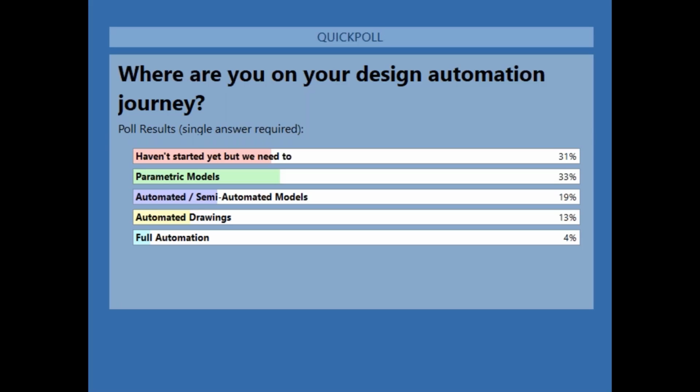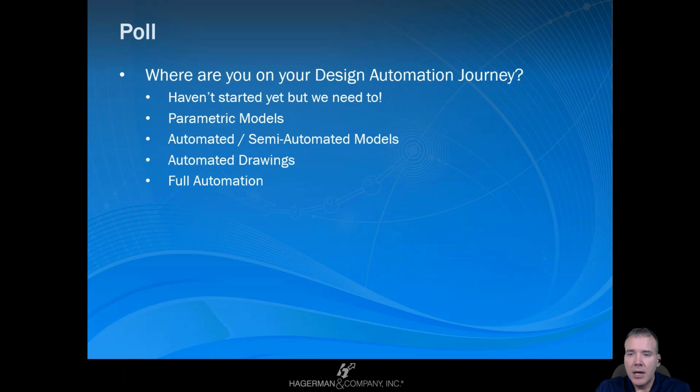In my mind, a parametric model is you're taking advantage of something like Autodesk Inventor and what it does inherently. You're relating parameter A to parameter B through some equation. If a basic design rule is the width of this box is always half the height of the box, you relate those two dimensions together.